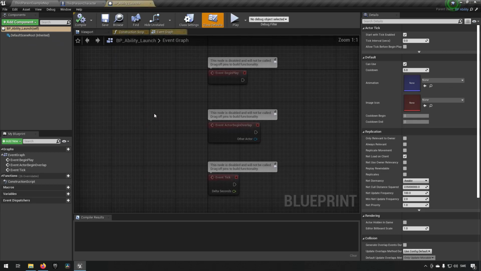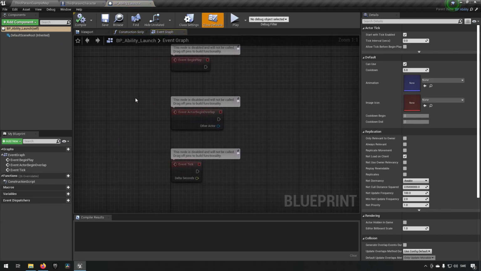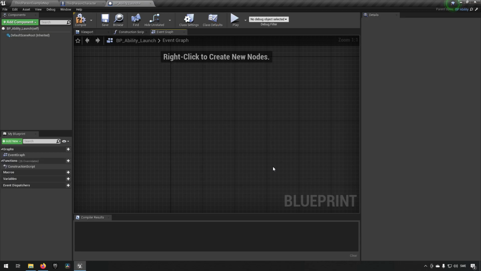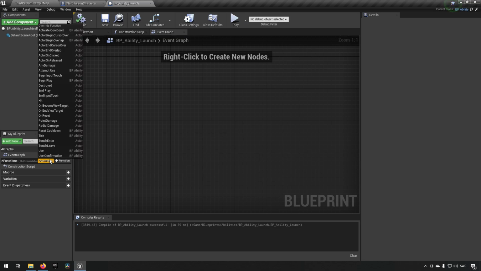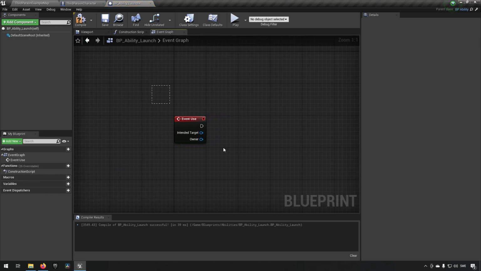We open up the full blueprint editor. And the only thing we're really interested in here is the function that we're going to be using for our children when it comes to the abilities. Everything is going to be handled by the parents except for one thing, which is if we override and you find the use ability or the use event, this is the only one that we need to do something with. So let's say that this is going to be an ability that launches someone up into the air.